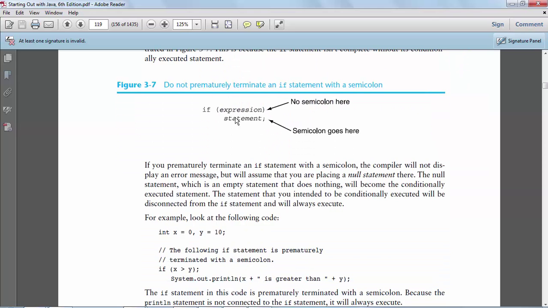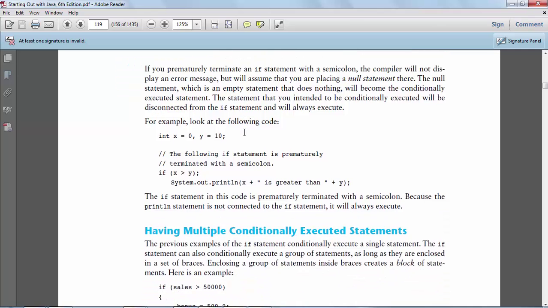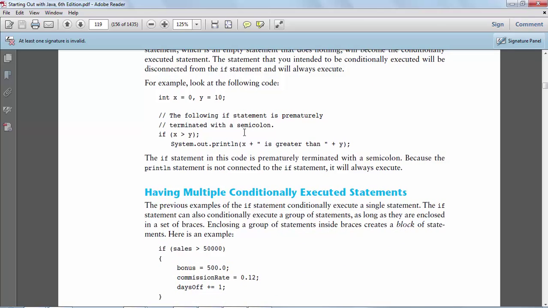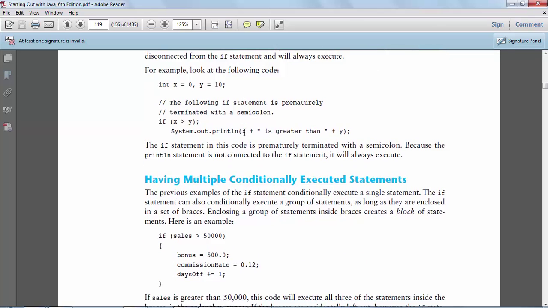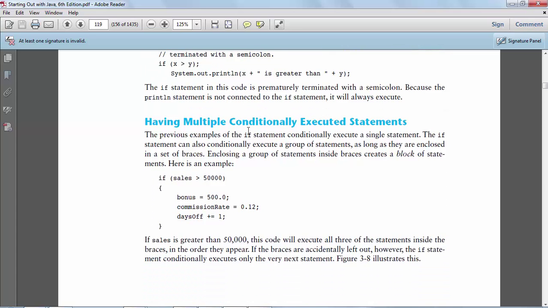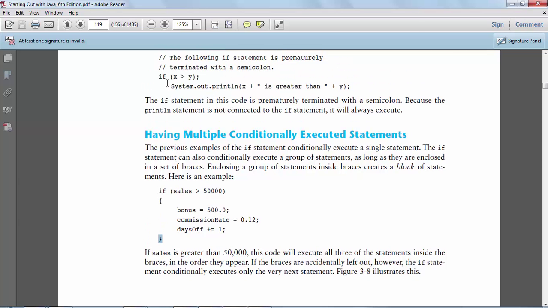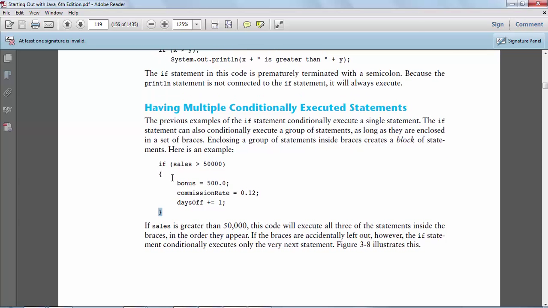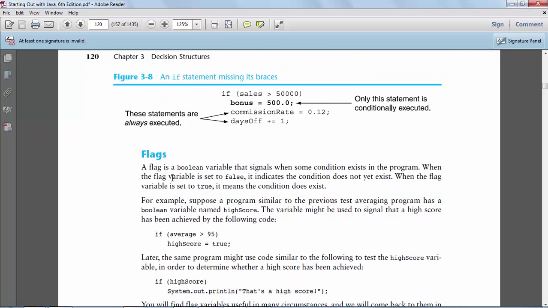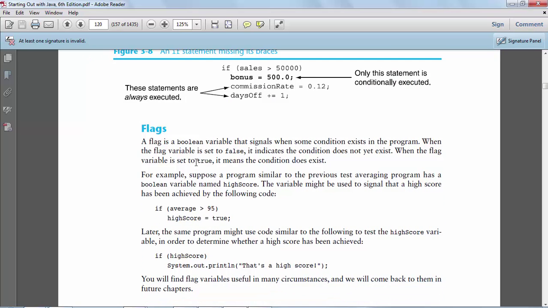All right, so no semicolon at the end of an if. If you do, you'll get an error message. In fact, you may not even get an error message, but the program will work correctly. You can have multiple lines, and there you need the curly braces. Again, if it's only one line, you don't need it, even though I put it in at all times. All right.